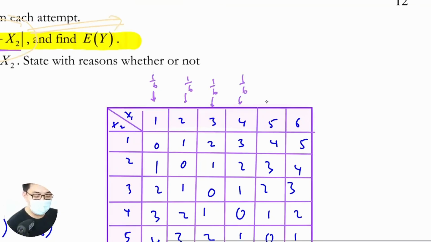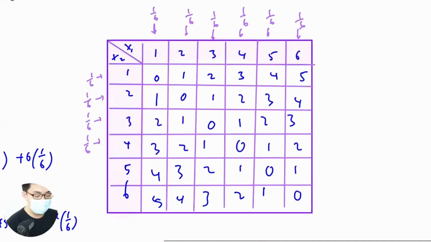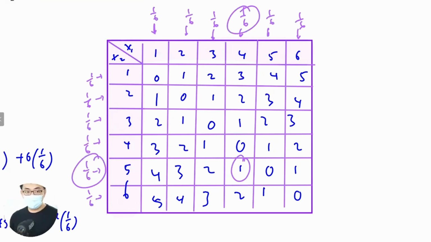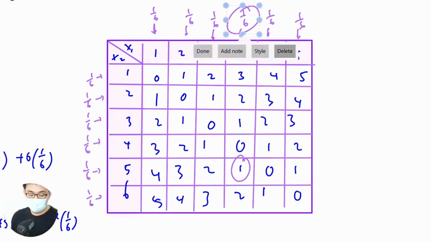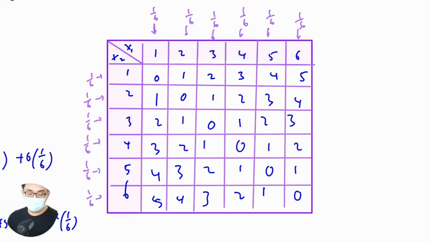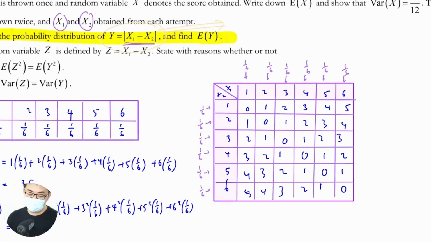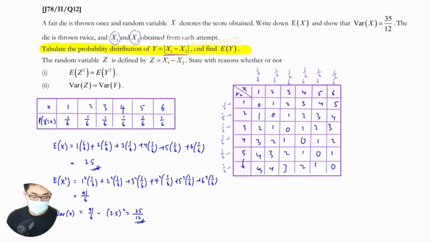So this is 1/6. These are all 1/6 chance. Just bear in mind, the way you read it is like that. To get this probability here, you need to take this multiplied with this. Make sure you multiply the chances properly, because sometimes the weightage will be different. But this case is easy because it's just 1/6 throughout, 1 over 36 throughout.